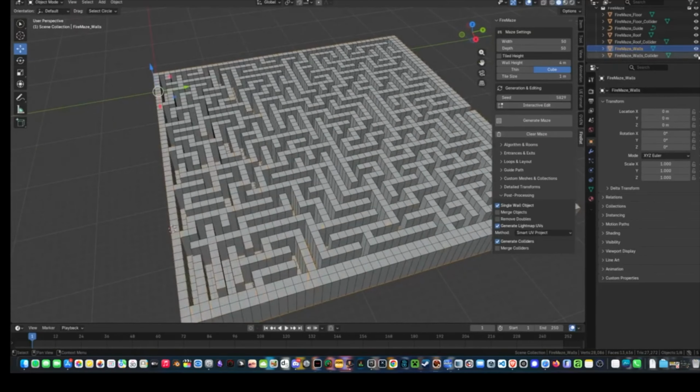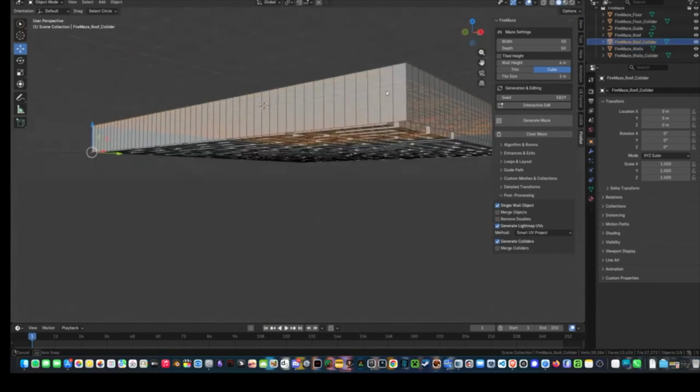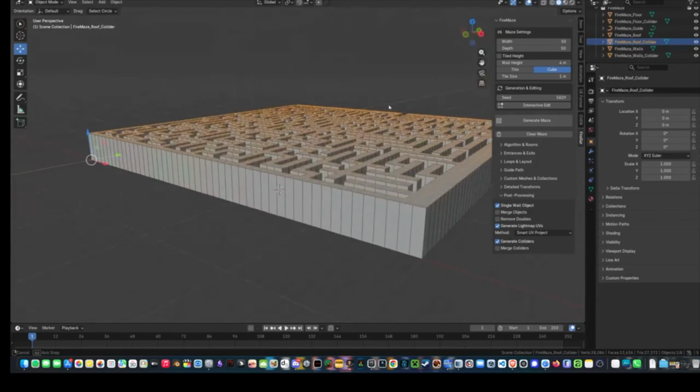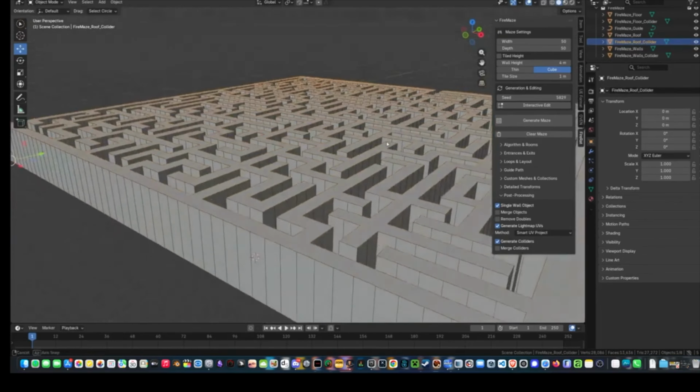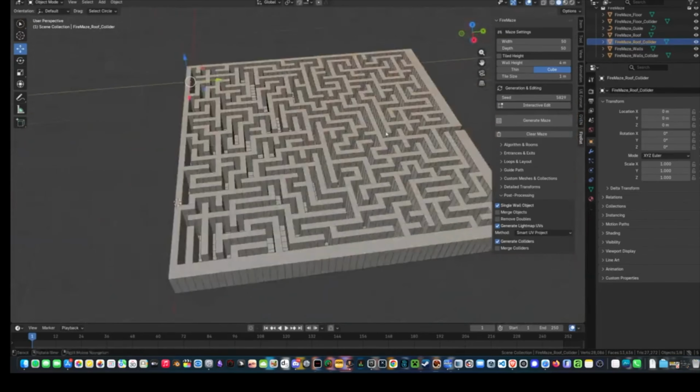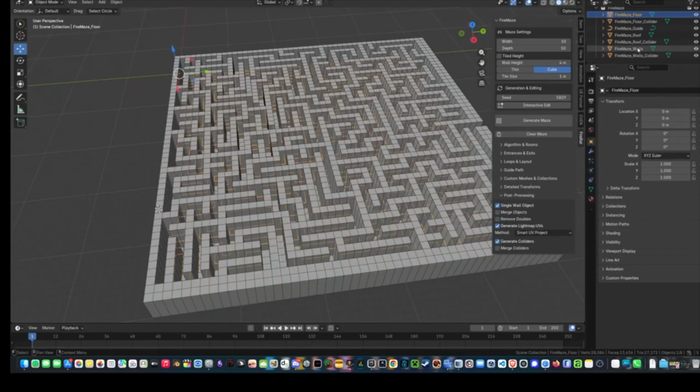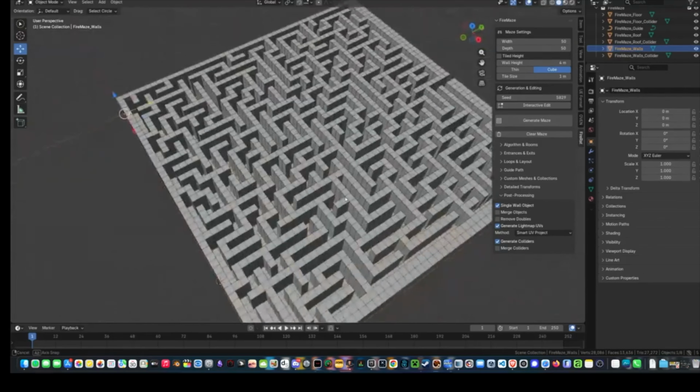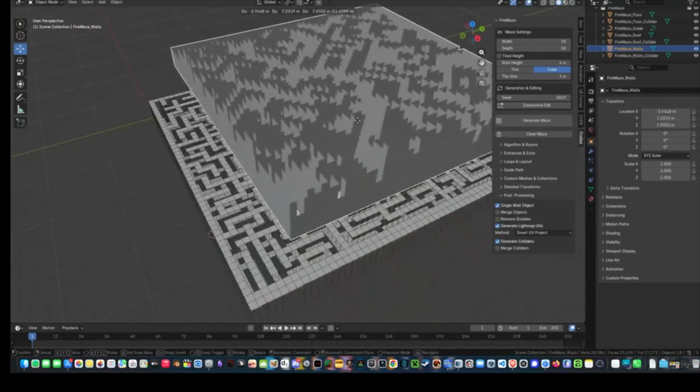So there's walls. Colliders also interesting. And there should also be proper UVs on it. So let's say we click on the walls.